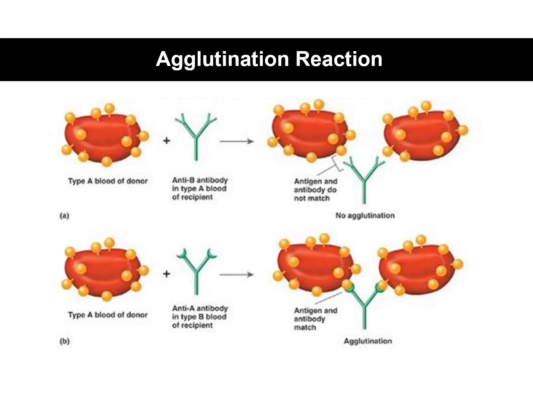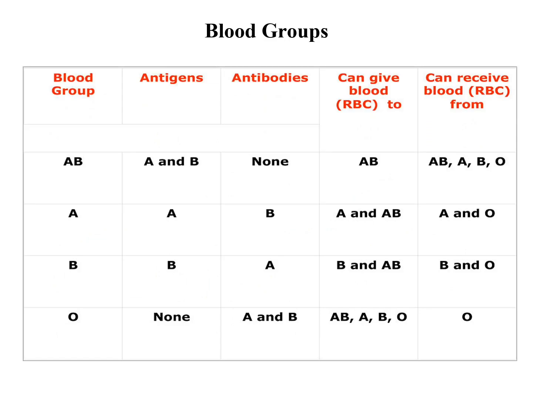Based on the presence and absence of the antigen over the RBC, one can donate or receive blood. Blood group AB has both antigen A and B, and no antibody, because it has both antigen A and antigen B. So they can give blood to AB, and they can receive blood from AB. When they give to AB, it doesn't react or form agglutination. A antigen will bind with A and B will bind with B.